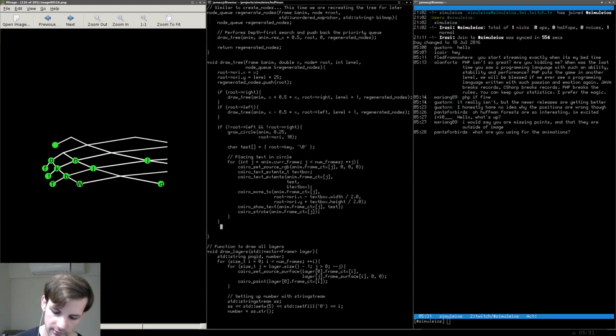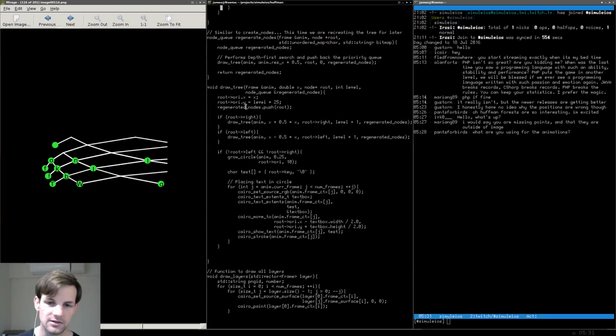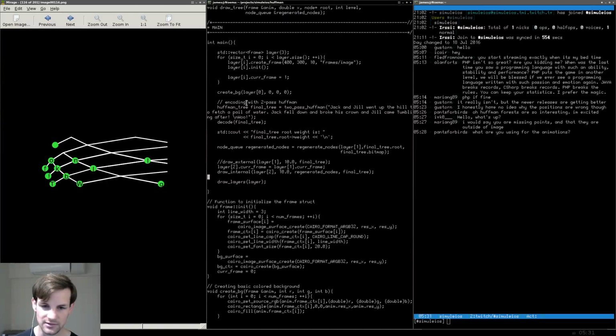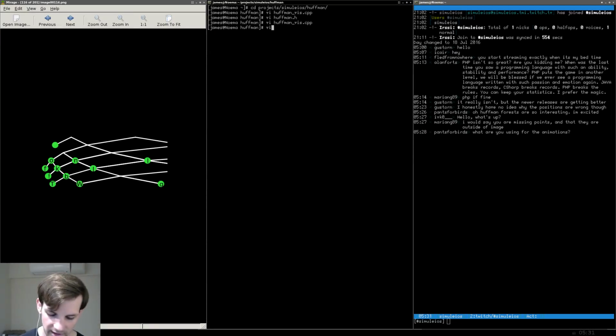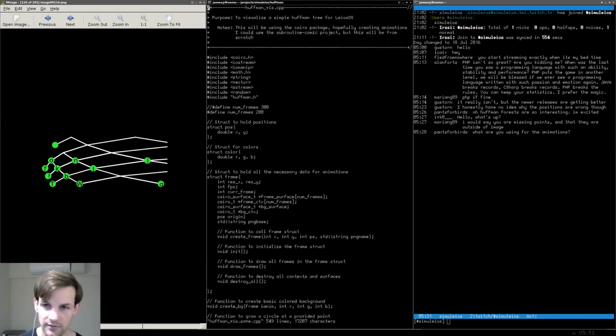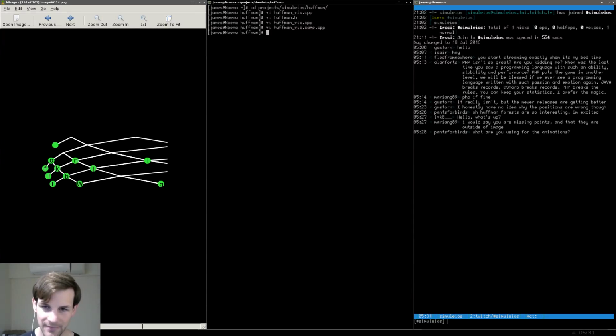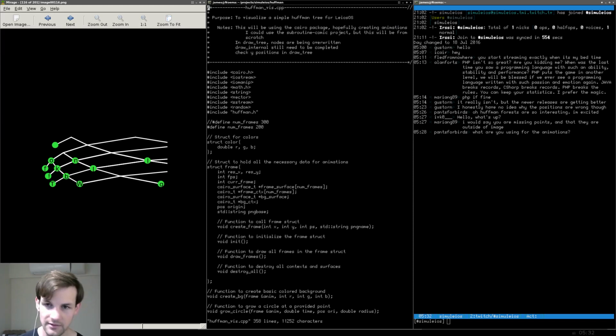What I want to do now is go through and print out all those regenerated nodes without generating any sort of animation. So we have the regenerated nodes here, and actually I deleted this and I probably should have kept it in. So let me go into Huffman visualization dot save, and let's scroll down to the main function. Regenerated nodes, dang it, I didn't keep it in this particular copy either. So let's go into Huffman visualization dot CPP.